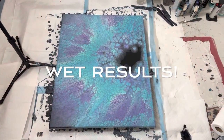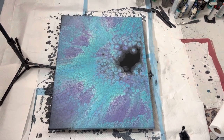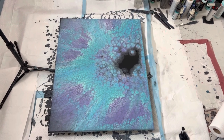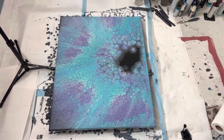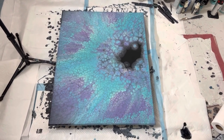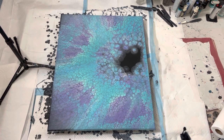Okay friends, here we are back with the wet results. It filled in really quickly. I was only really away for 15 minutes and I think this is about all we're gonna get. Yeah, I'm still working on consistency. These were thin all the way around. Even the dump paint was thin and it allowed for a lot of cells to form.